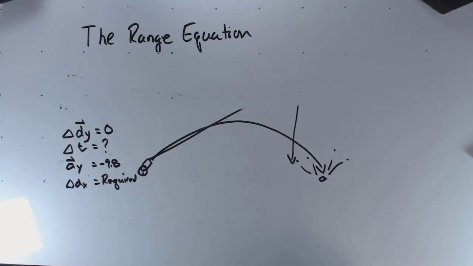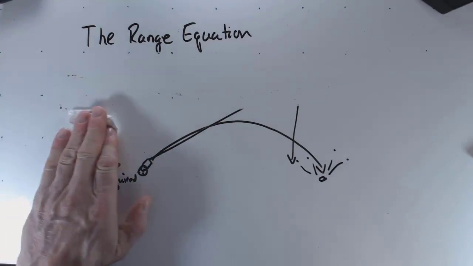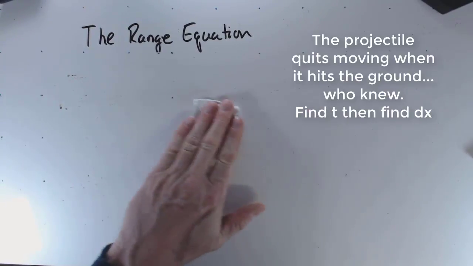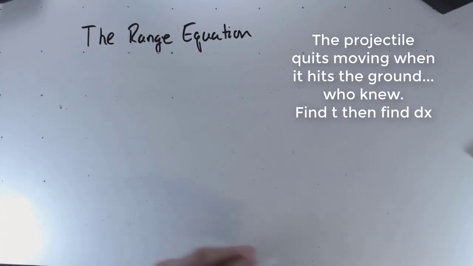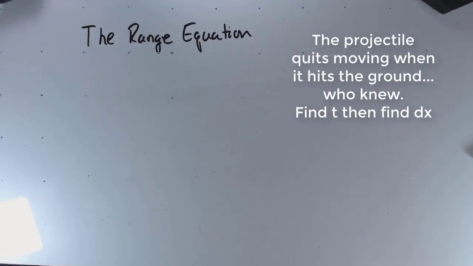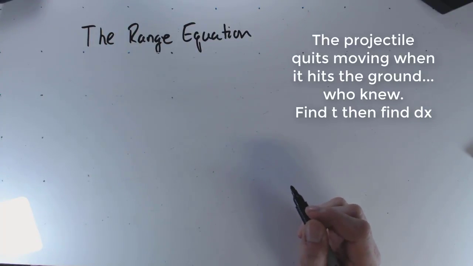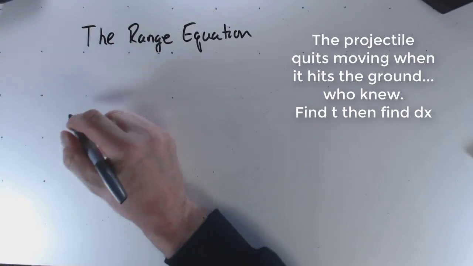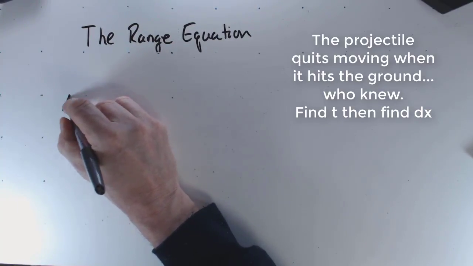And so we are just going to develop this equation so we understand where it comes from. Same thing. Delta dy is 0. We're not sure how long it's in the air for. And so if we want to know the time that it's in the air, that will tell us how long it's going to be traveling horizontally. And that's what's important. Okay, so we are going to use the all-star equation for this.